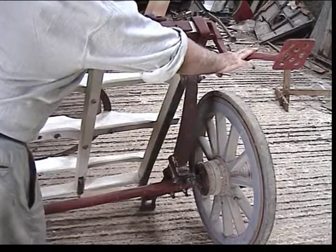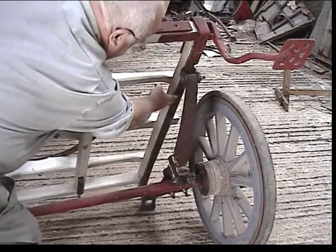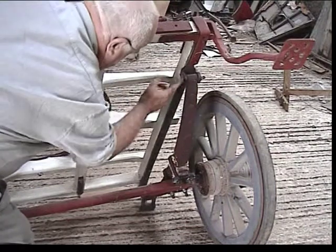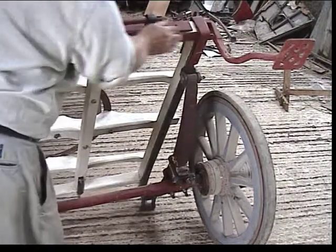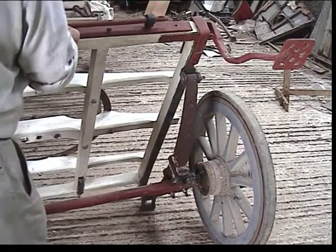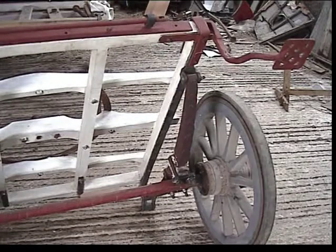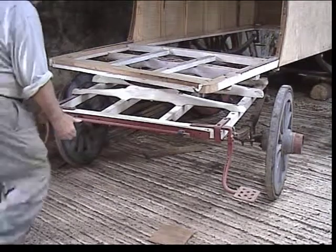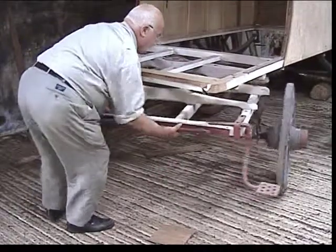There you can see the step. There you can see the spring attached to the axle. Underneath there is a series of bolts secured to the timber frame, which secures and picks up the back spring hanger and reinforces everything. This bar here, as you can see, is where the shafts fit for the horse to draw the cart. That's the carriage now reunited with the main body — that is the way it works.